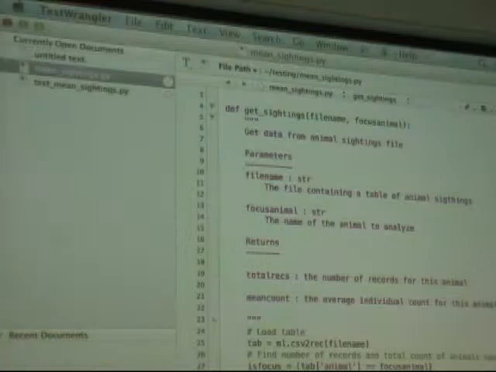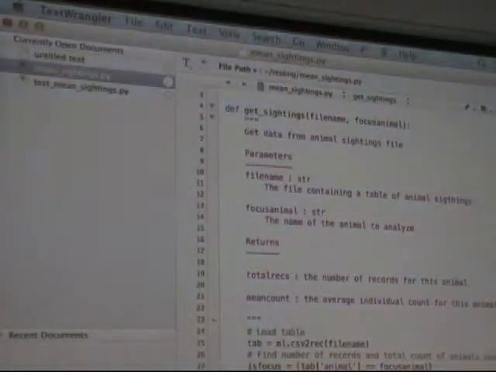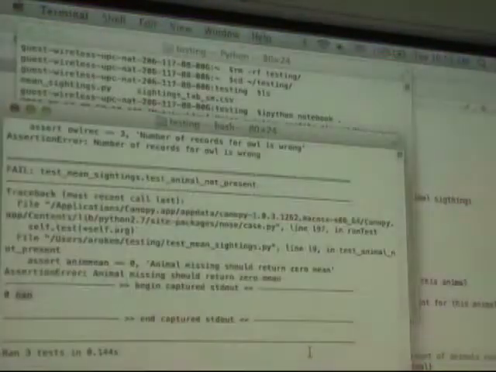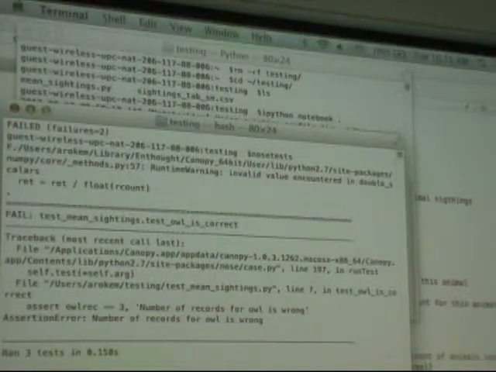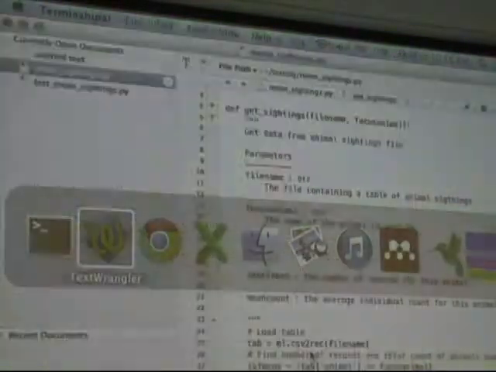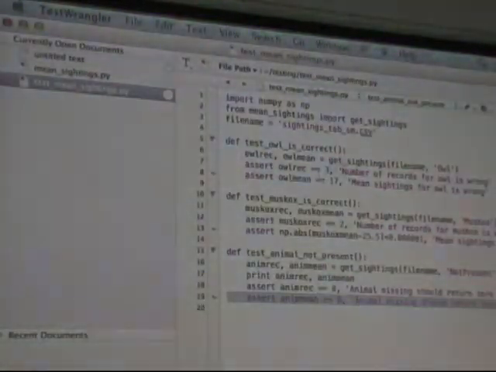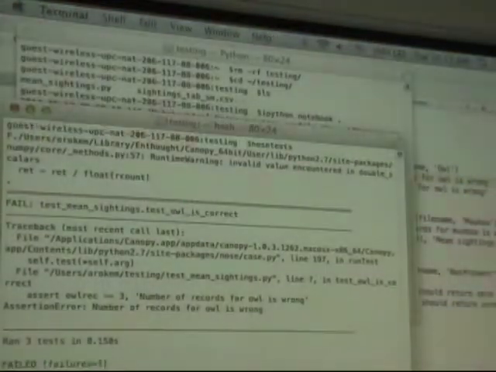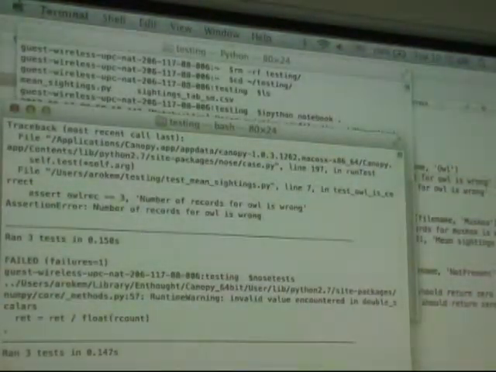So here we're testing that. I did insert an error here before, so let's fix that one. Okay. So that worked.